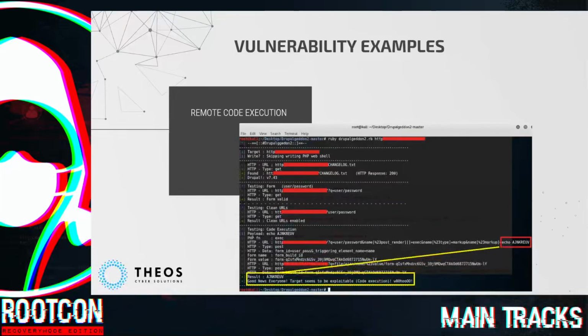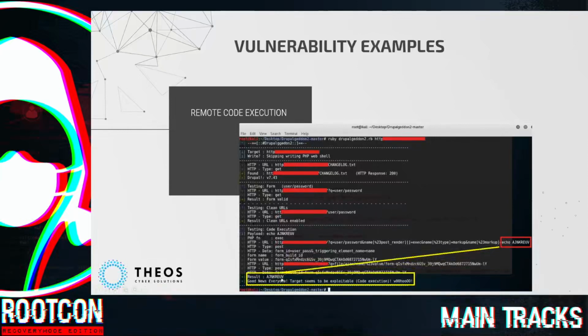Notice that the method this tool uses to check for the remote code execution vulnerability is the echo string. Echo, as you all know if you're familiar with Linux or PHP, is similar to print. It tried echoing a random string and then got the response from the server with the same string.